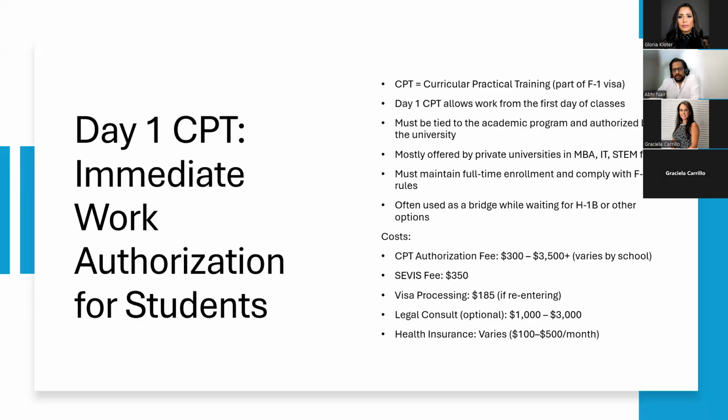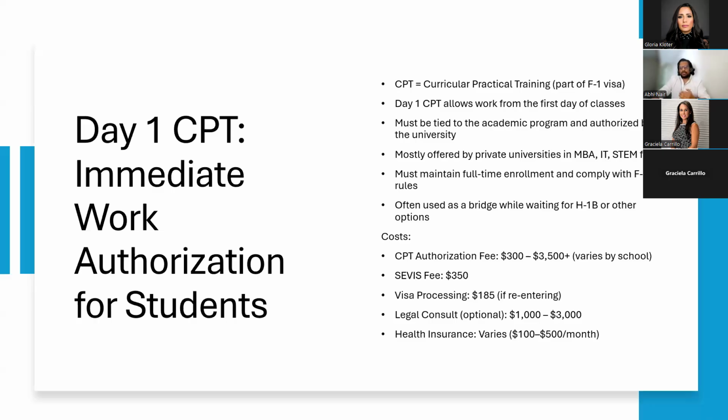But there are rules. You still have to maintain full-time enrollment, stay in F1 compliance, and yes, some programs require you to attend weekend or evening classes. It is a popular bridge strategy used by students who have maxed out their OPT or STEM OPT and didn't win the H-1B lottery, but want to legally stay in the US while preparing for something more stable like O1, EB2 NIW, or even the next H-1B season.